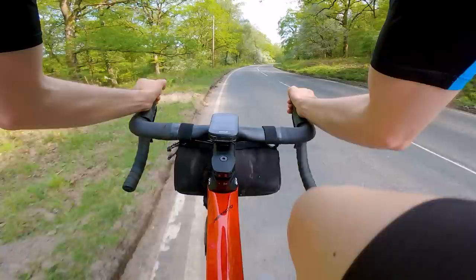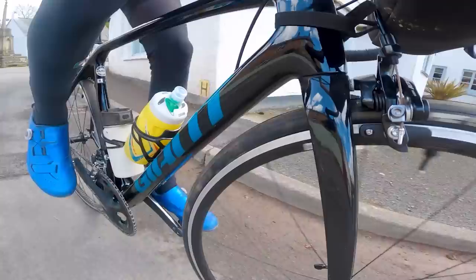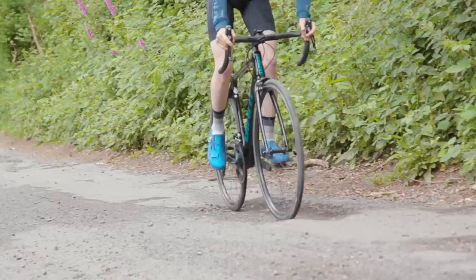The TCR offers you a very pure, unadulterated road bike experience, very uncomplicated. The fact that it's quite light means that it naturally feels very lively, it's quite stiff without being aggressively so, and it's quite comfy, and that is helped by the fact that it's got tubeless tyres. So you can run them at quite low pressures if you want to and add a little bit of comfort where you wouldn't be able to on the Merida.